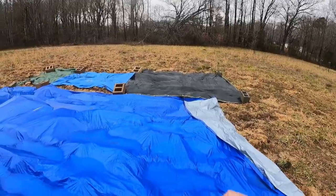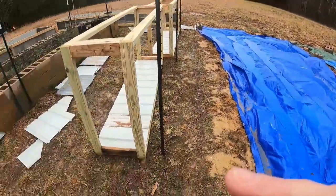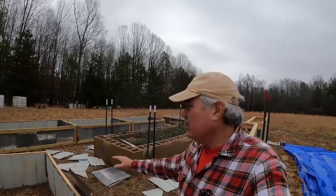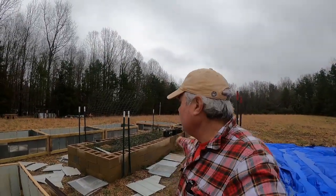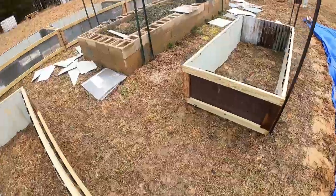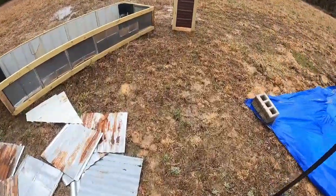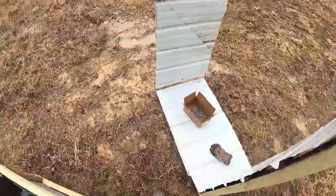The in-ground plot here, looks like I need to fix that. But I just need to finish these two, and then what I'll do is I'll measure the distance between. I want basically 4-foot paths all the way around, so that's what I'll do after this. It is a quagmire out here. I thought I'd just film the last screws that are going in here. Almost done.